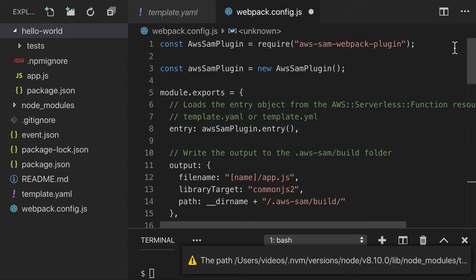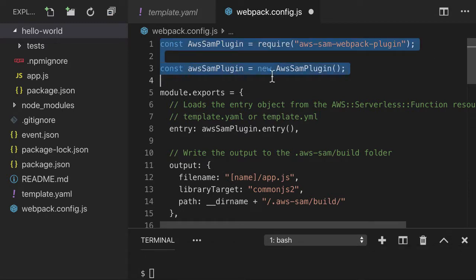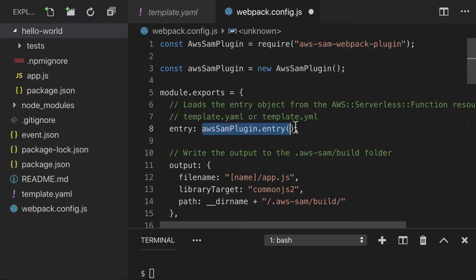In my config, I'm including the aws-sam plugin and creating a new instance of the object. I'm telling it to use the entry function on the SAM plugin to return my entry points. This will look at the template.yaml file to figure out all my entry points for me.